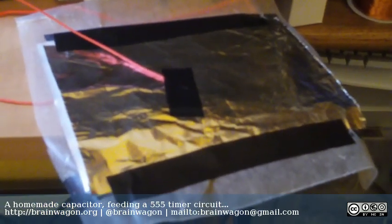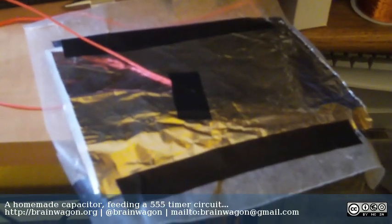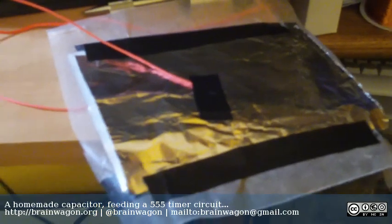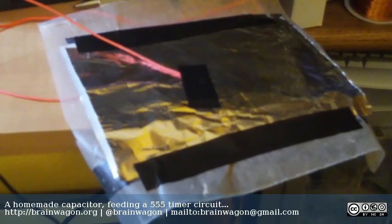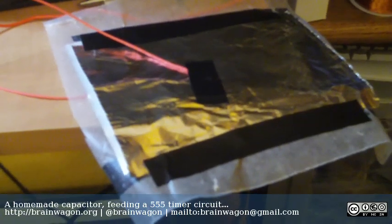Although he usually rolls them up rather than keeping them plate parallel like this — he puts them in a roll, sort of like a jelly roll. But anyway, this is just something I tinkered together in 20 minutes or so, just to serve as some kind of inspiration. I hope you enjoyed it. This is Mark van de Wettering of the Brainwagon blog. Hope you're all having a good night.